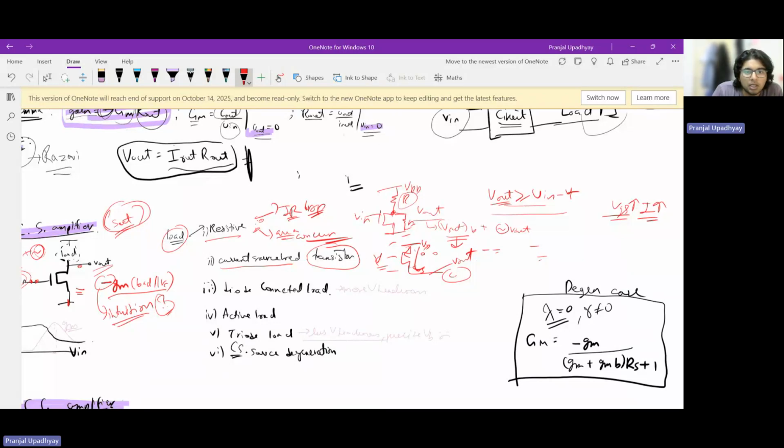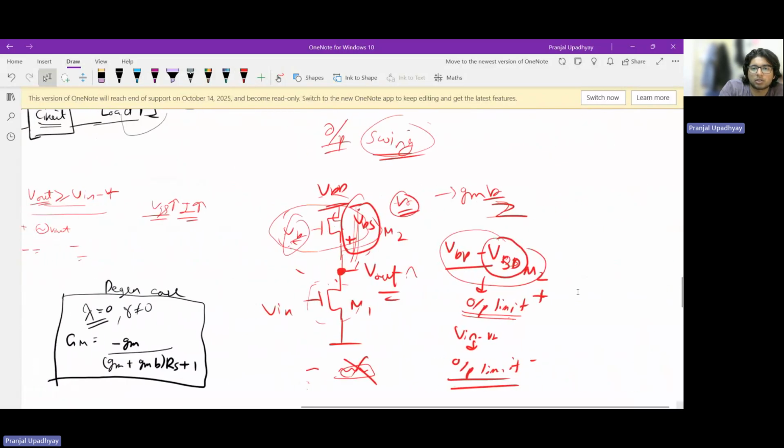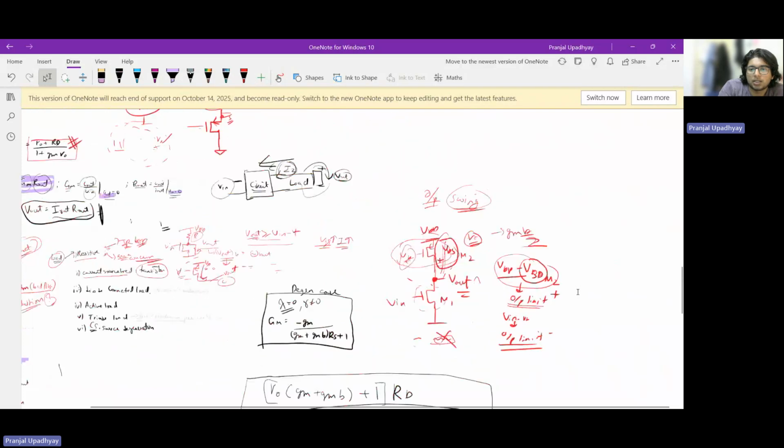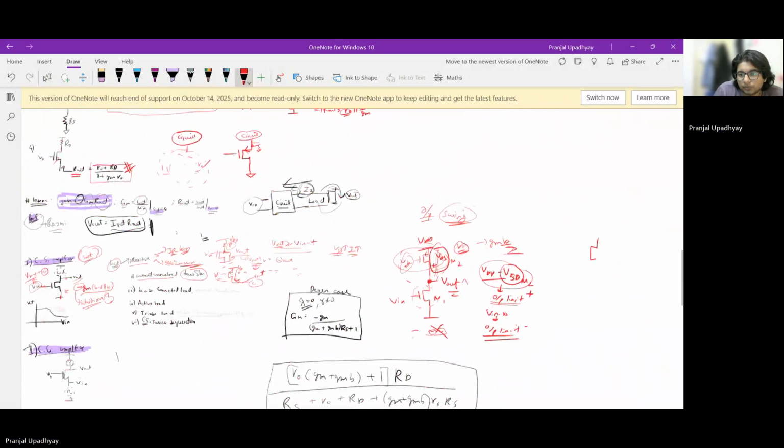Let us move to the next load that we have, which is the diode connected load. So I'll just draw this again. This was the discussion about the current source load, and now I'd like to elaborate on the diode connected load. Again, here I'm just talking about an NMOS common source, and you are free to explore the PMOS common source. We'll be drawing it for the NMOS load at the pull down path. So it is more or less the same thing. Here you have your V out. Here you have a common source.